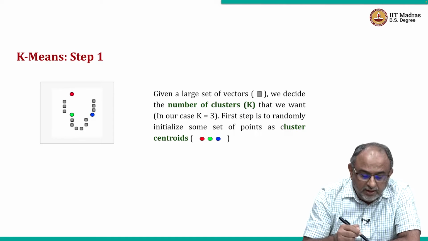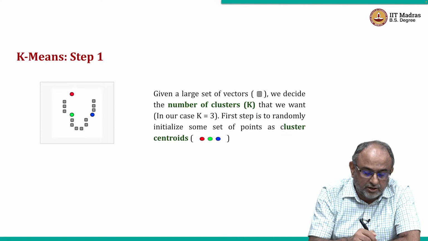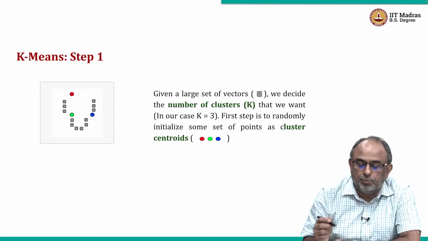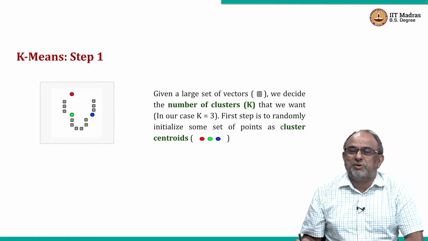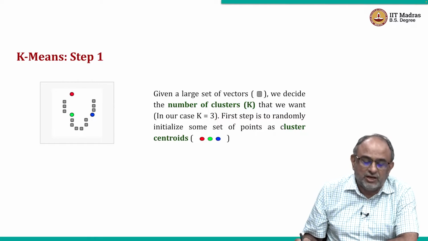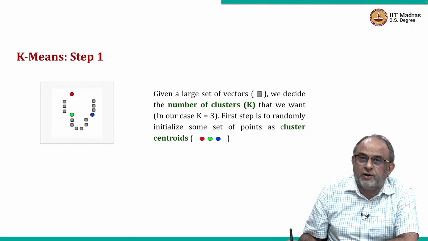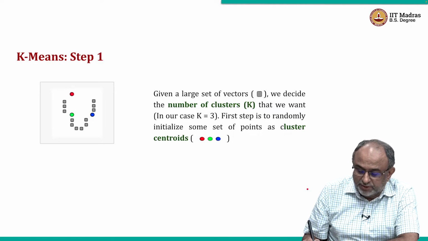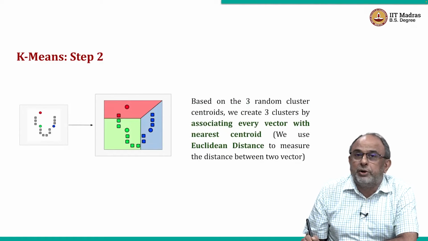Okay, and then what we do is, let us say that I arbitrarily put some red circle, green circle and blue circle. Okay, so this is like the random initialization that I did for my mixture of Gaussians. There we initialize the parameter values. Here we are initializing the heights and weights, 3 random points I choose in this 2-dimensional space. Okay, and these are what we call the starting initial cluster centroids. Okay, now what do I do?